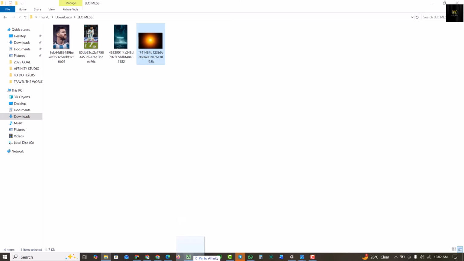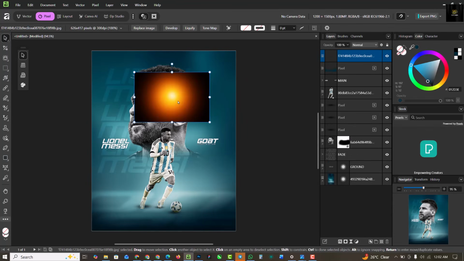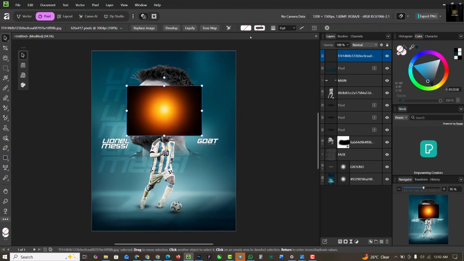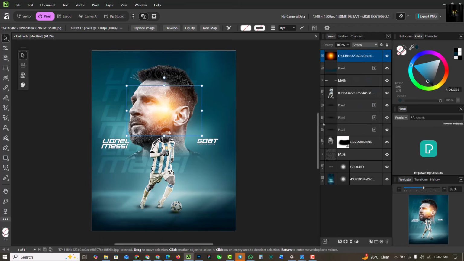Go back to your source file. Let's throw in some light effect here. So what I'm going to do is change this to screen, move this, well, rotate this and put it here.